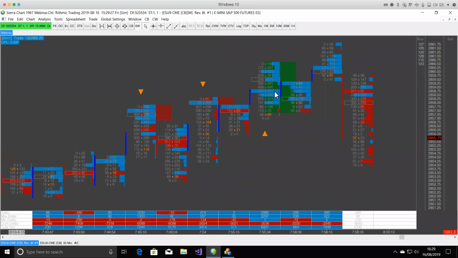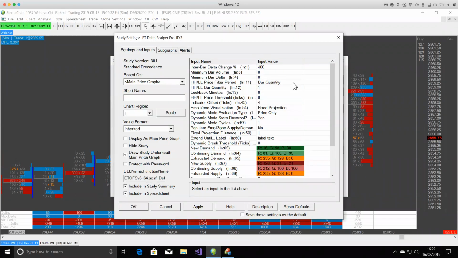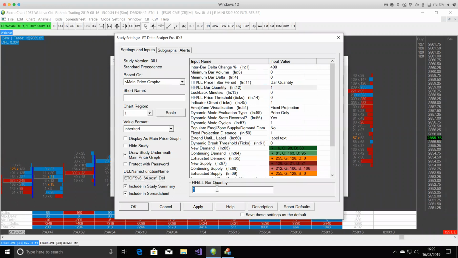And that's why we've got the advanced look back filter within here, so that we can do simple things. Let's look back across 5 bars to filter out. We only want to know about Delta Scalper at high, high, low, low over a particular number of bars. Or we can filter based upon contextual levels, session high, low, daily high, low. We can look back over a number of minutes or a rolling minutes period since the start of the session. This is something we'll go through in more detail again next week.